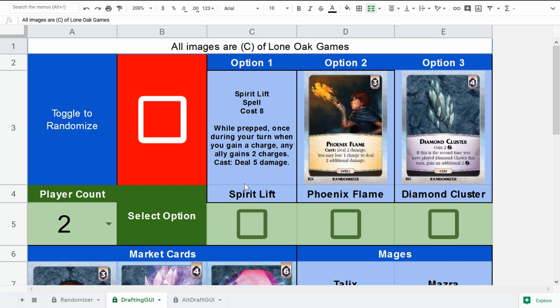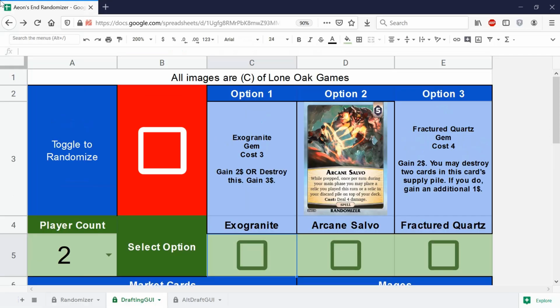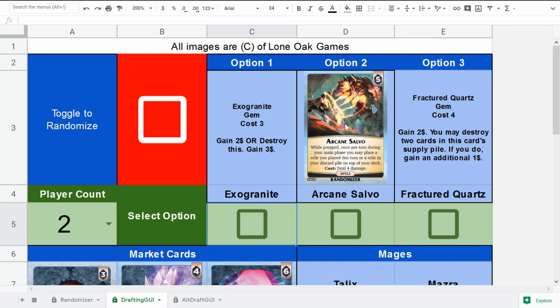So Spirit Lift, while prepped, once during your turn you gain a charge, any ally gains 2 charges. That is almost a guaranteed pickup for us. Ooh, but Diamond Cluster is probably my favorite gem in the game, but we have plenty of gems, and Spirit Lift, in a game where we've got healthy economy and need lots of charges, that may be a lifesaver for us. Okay, Exogranite, good gem, but not one we need right now. Likewise, Fractured Quartz, we don't need any more gems. So Arcane Salvo. You may place a relic you played this turn, or a relic in your discard pile on top of your deck. That'll actually work out pretty nicely with our Polyphase Turbine, if we get those out. So yeah, we'll take Arcane Salvo.